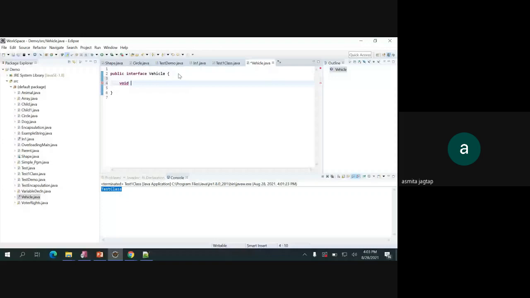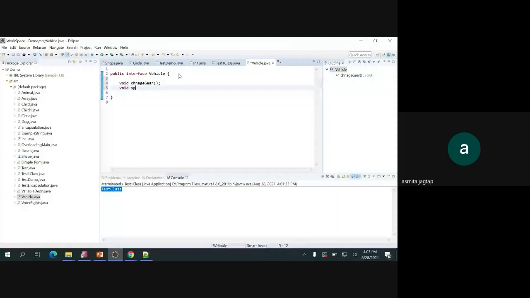Okay, so this is my vehicle, and all the abstract methods, meaning void change gear. This is one abstract method. Okay, then speed up, where I will consider the speed, and change gear is one thing we will keep.